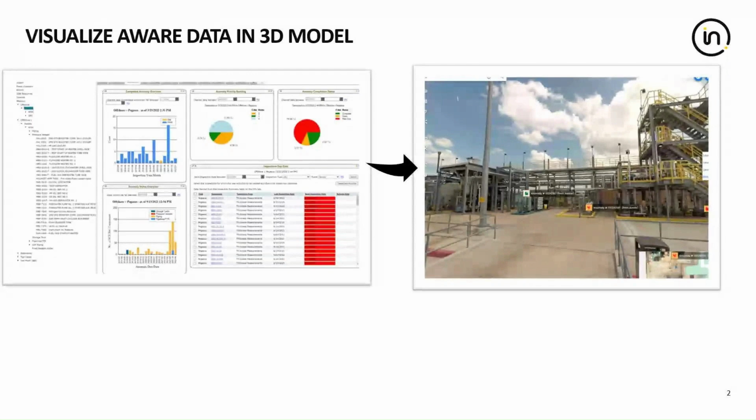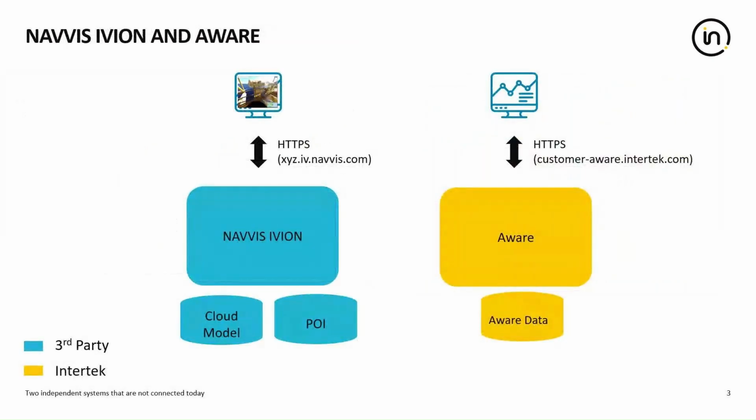This takes it to the next dimension of being able to take data in Aware and map it onto the 3D world. That's what we try to achieve here, not only to be able to visualize data in something like Navis, but also allowing people, when they're in Navis, to locate where exactly they're going to be doing their inspection and geolocate that inspection in that 3D space. So you know exactly where the inspection was done, and you don't have to use verbiage like it's 4 foot left or right of this or that. You get the exact location of where it happened.